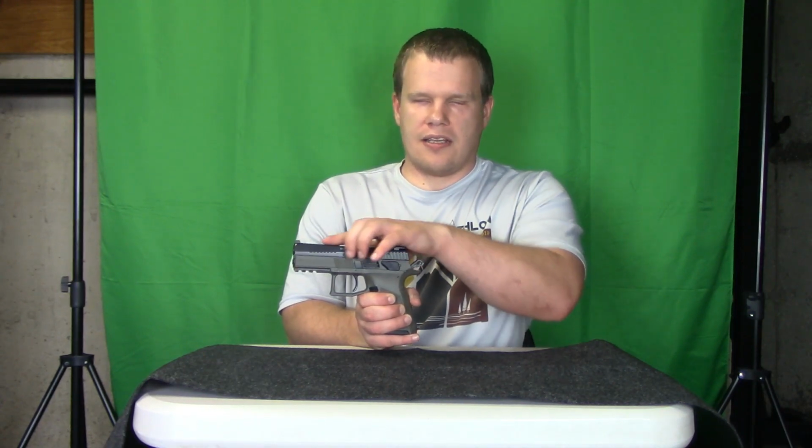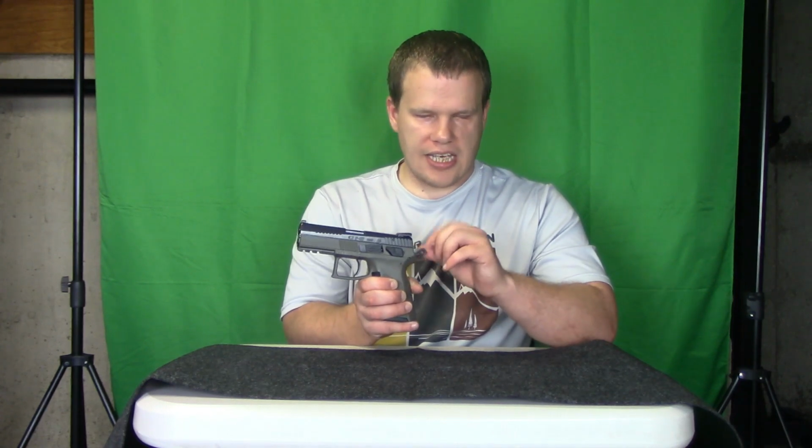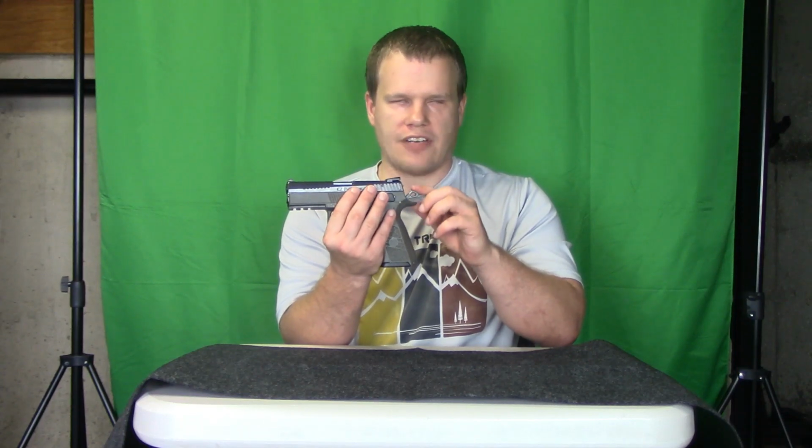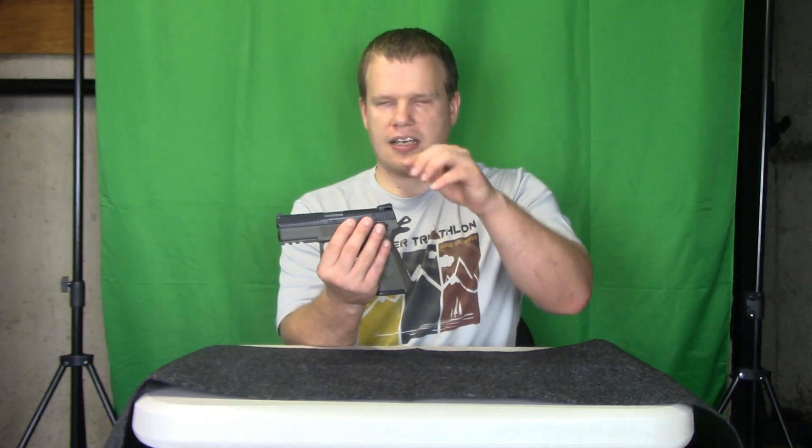And there's controls here. So what you do is you hit the slide release, if I can from this angle. Here we go. There we go. That closes the slide. Now, if there was ammo in the magazine, this would have loaded a round into the chamber. Now, back here on the back of the gun, I'm not going to turn this towards you because I'd be aiming at me. We have a hammer. Now, the hammer is what, when you pull the trigger, falls, slams against the back of the slide, slamming the firing pin forward and firing the gun.